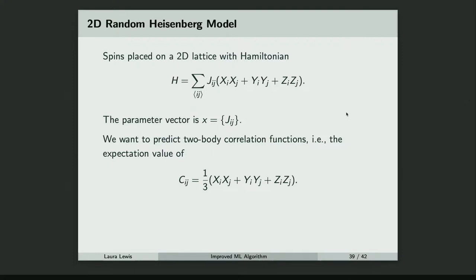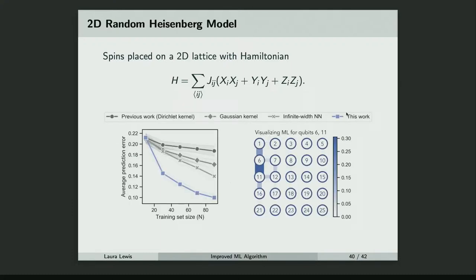So we want to predict the expectation value of this. And what we do in the numerical experiments is we actually use that corollary, the corollary about predicting ground state representations instead of predicting ground states. That way we can predict many different two-body correlation functions while only generating this classical shadow training data once, instead of regenerating it for every single two-body correlation function. So here we're using the classical shadow version, and we learn a ground state representation instead. And like I said before, there's also the adjustment about using random Fourier features, which are more robust in general and more widely used in practical machine learning. But we expect the same rigorous guarantees to hold. And this is seen in the numerical results.